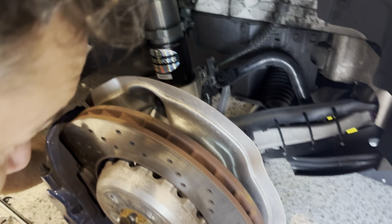There it is. So there's a point where the sway bar end link, you can wiggle it and just pull it out. This doesn't have tension on it. So technically we just take this shock, we should be able to take this out in a second. We just got to undo that pinch bolt there.